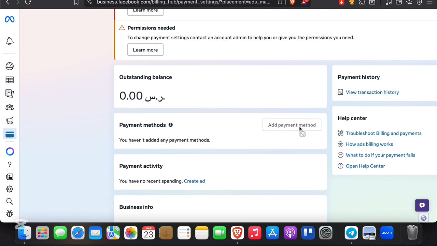You'll see now different payment options, depending on your region, obviously. Select bank account or IBAN. If your region supports it, you'll see credit or debit card, PayPal, bank account, SEPA or IBAN. Select bank account or IBAN. Important: IBAN payments are usually available in Europe or the SEPA region. In some countries, this option may not appear.